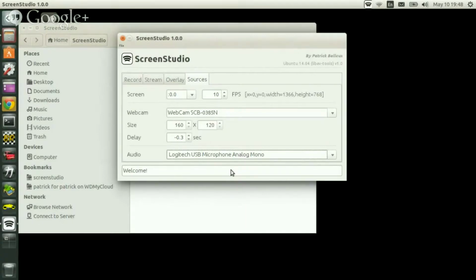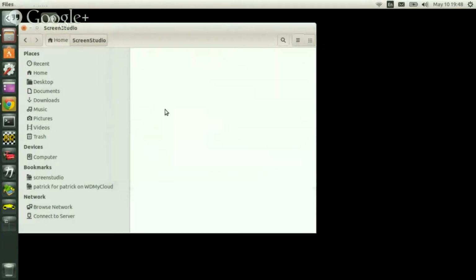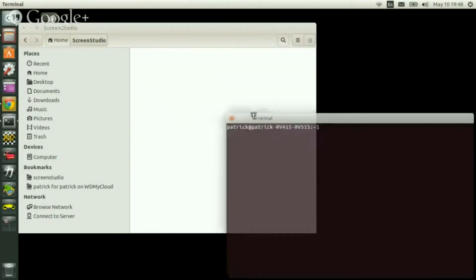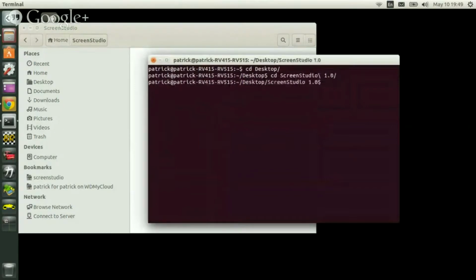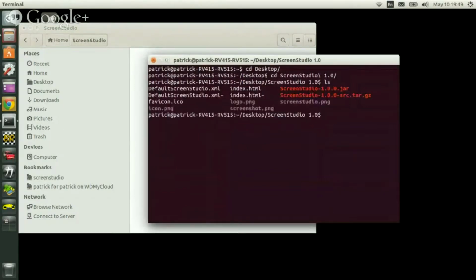If you're having issues with ScreenStudio, I'm going to close it like that, and something goes wrong, and you want to know why, what you can do is open a terminal. I'm going to go to my desktop and then ScreenStudio, and my jar file is there.